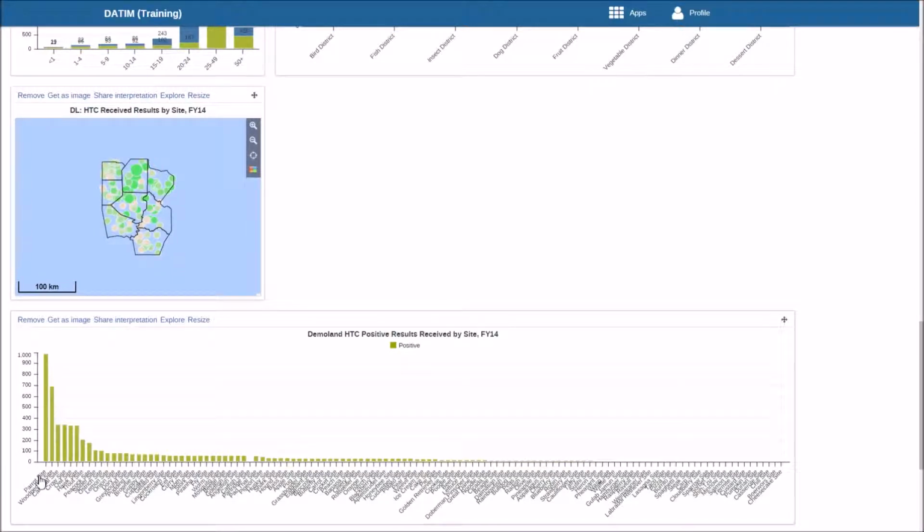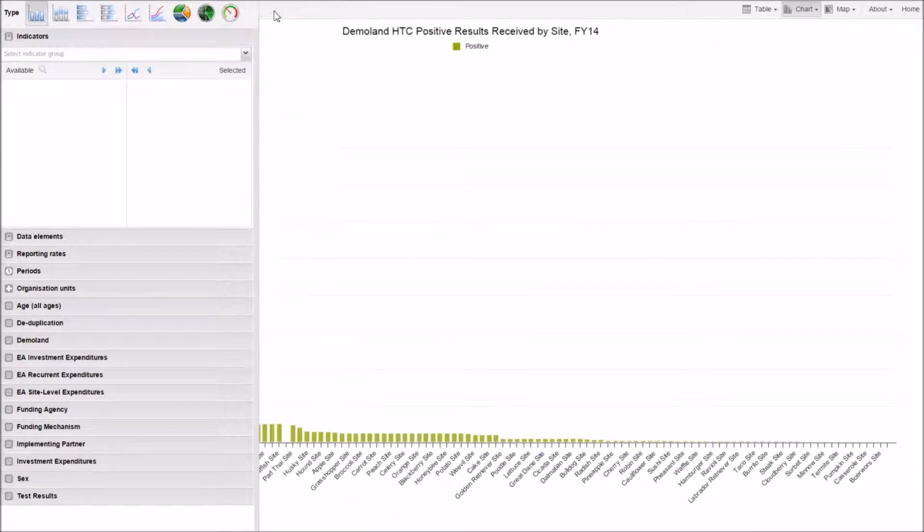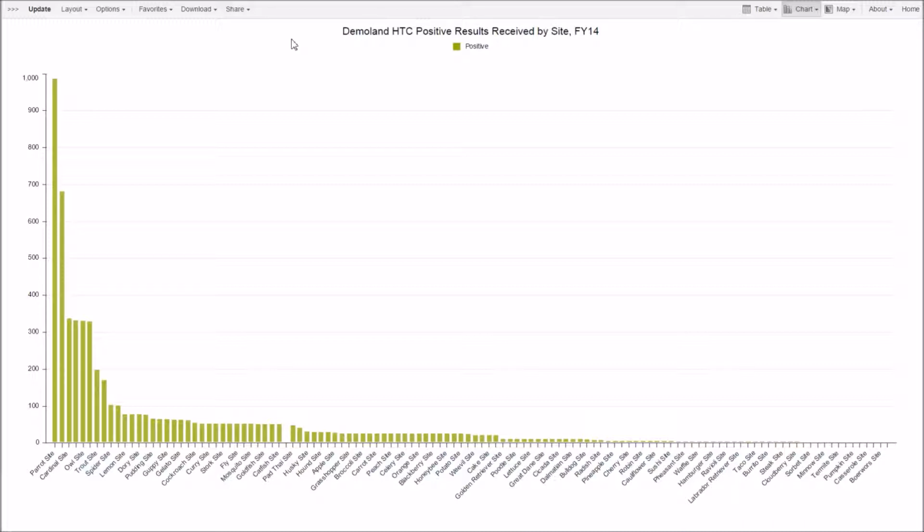It's a little bit difficult to read on the dashboard itself. There's a couple options for actually expanding this graph to have a better look at it. So what I'm going to do, I'm going to click on Explore. What this will do, it will take me to the data visualizer and open the actual chart in the application itself. Now you can see when I open that up, it gets quite a bit bigger. And I can make it so it's full screen. And you can see what that looks like. It's a lot easier to read. So dashboard items can also act as a shortcut to particular visualizations, tables, or maps, depending on what you've created on the dashboard itself.